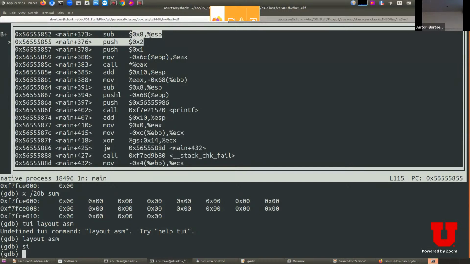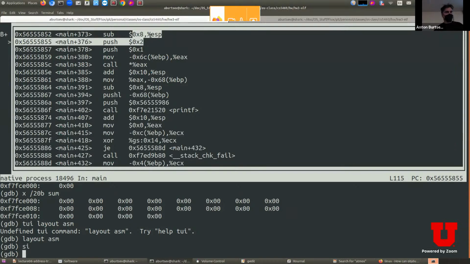Actually, no, we're still pushing. So push will allocate space on its own. So what are we doing? I'm guessing we're actually preserving the alignment, because I think GCC generates the stack which is 16-byte aligned. And so that's why we're pushing 2 arguments, which are 4 and 4, which is 8. And we allocated another 8 to make sure that the stack is 16-byte aligned. That's my guess, right? Not 100% sure.